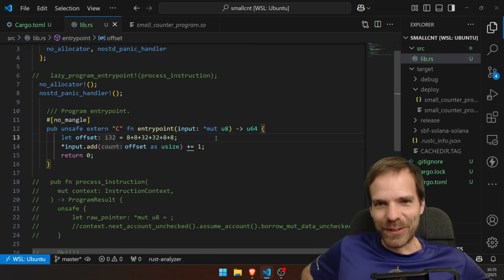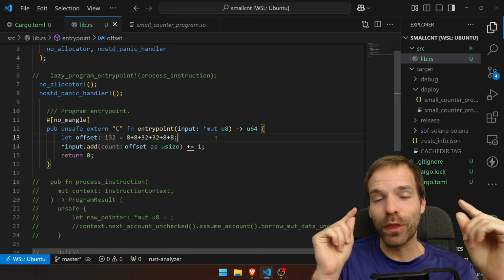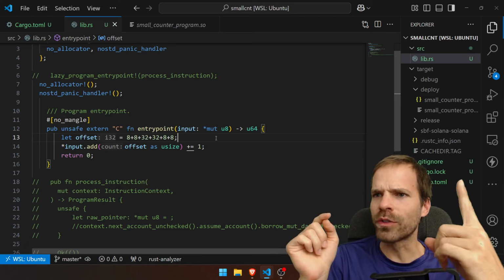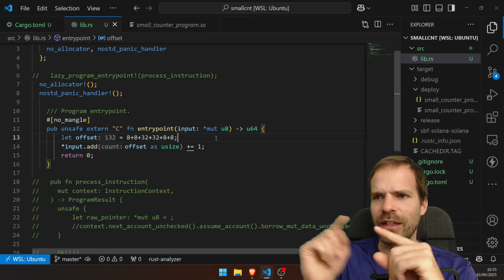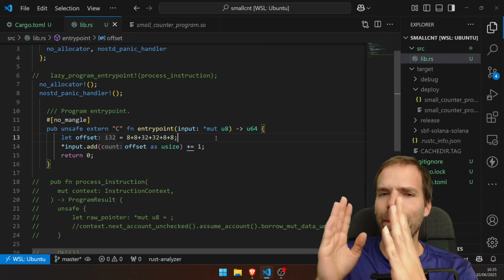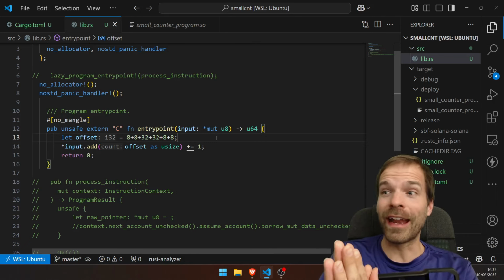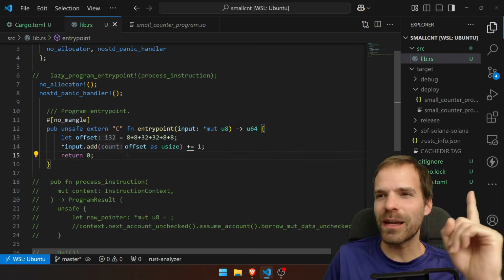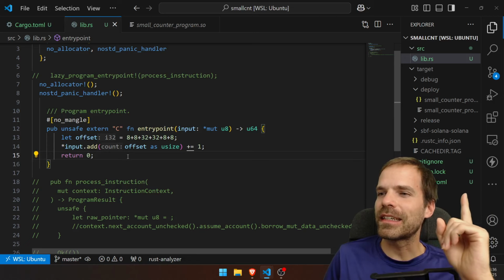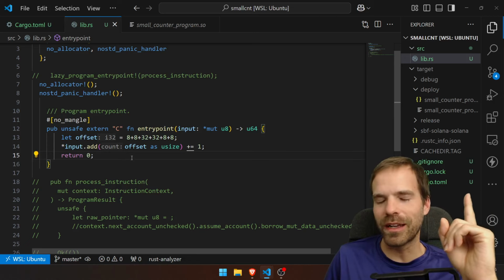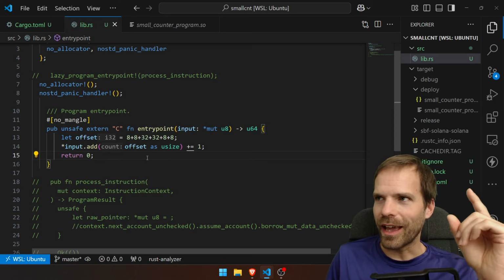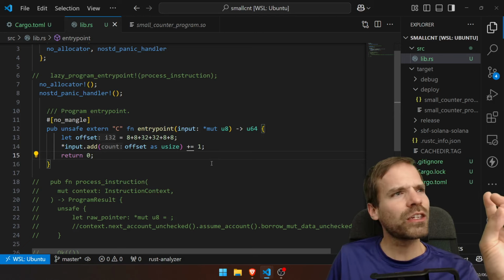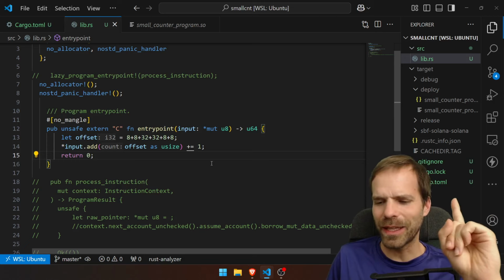Okay, but we are here to build stuff. Basically, my idea is I don't want 3 accounts now for counting the 3 values. I basically want one account where I have 3 bytes for each of the individual ones, and which one I write to, I put as instruction data. That's the goal, and I want to still have it as efficient as here. So we're going to work with the assumption that the account has a data size of 8, because that will help me, A, not have to mess with paddings, and B, in case I want more than 3, I have the chance to add some stuff. Actually, while we're at it, let's make it 16.